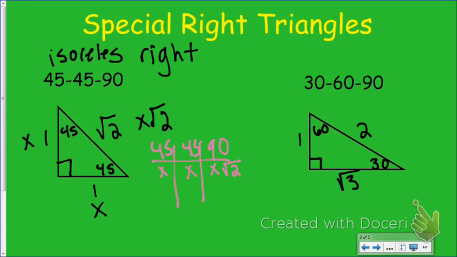So again, with a ratio, that would always be x times the square root of 3, and then 2 times x. So if that side wasn't 1, let's say that side was 3, then across from the 60 side would have to be 3 times the square root of 3, and then across from 90 would have to be 2 times 3, which would be 6. So it doesn't matter what those sides are, they follow that same ratio. And again, I'm going to put that ratio in a chart.